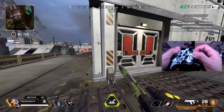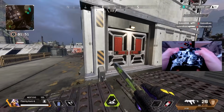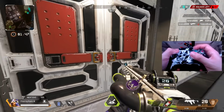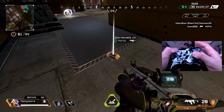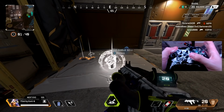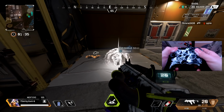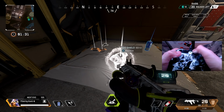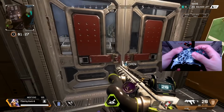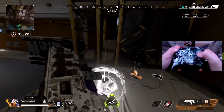Okay, the X button no longer works. The jump. So, okay, this button doesn't work. Oh, what the hell is happening? Oh my god. Okay, it's doing things by itself. Look, see, it's doing things by itself. Pick it up. Oh, it's died again. Oh no, it's not died. What is going on? No, it's died. Come on. Okay, the sprint doesn't work. The shoe works. That's the only thing that works now.